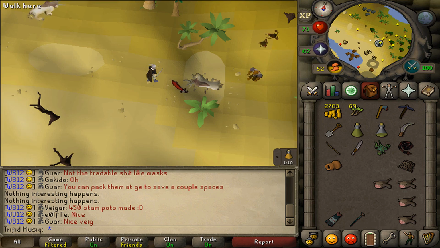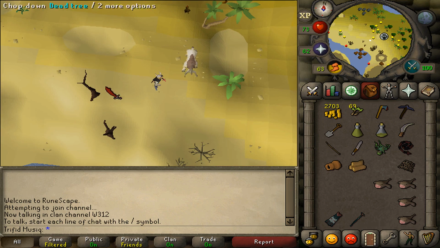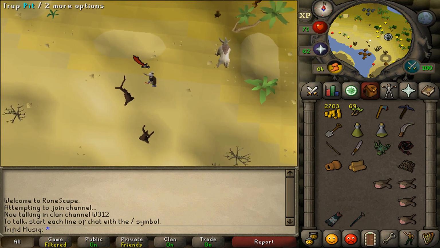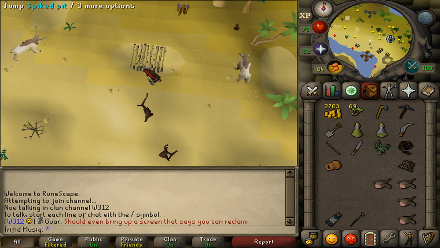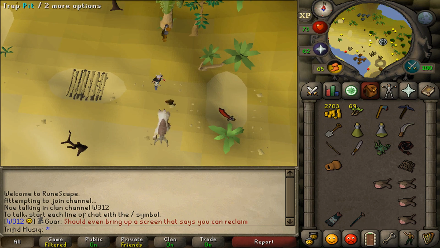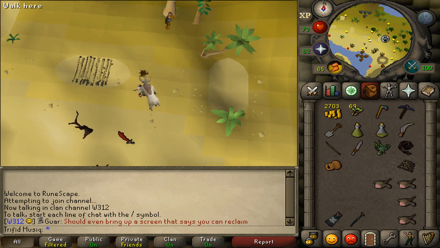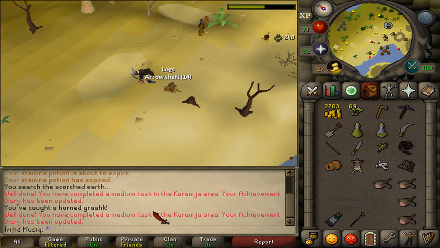If the graahk has jumped over the pit, you will quickly need to chop down another dead tree and quickly set up another trap pit and then jump over this one as well. Because you can't make the graahk jump over the same pit twice. Okay, be sure to dismantle the collapsed trap and then you will have completed your task.